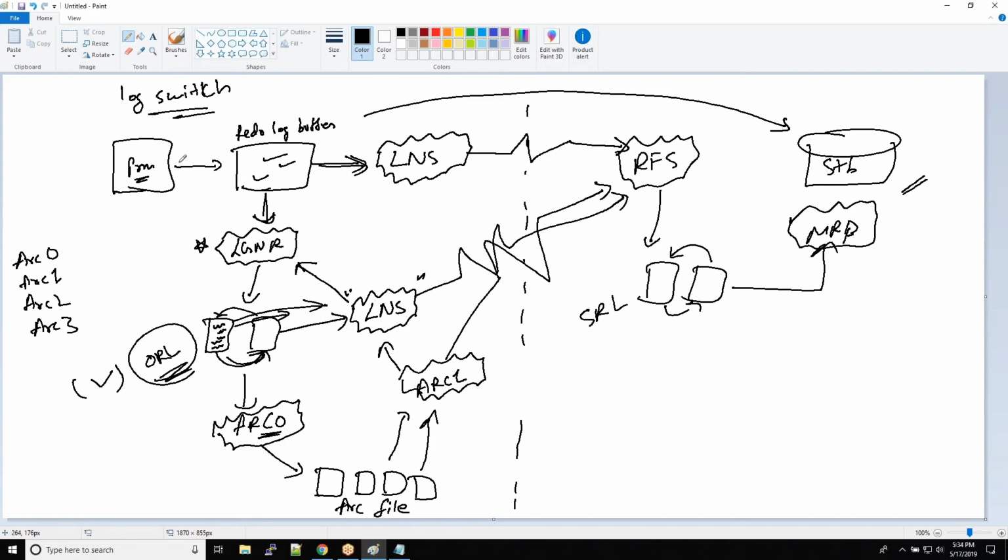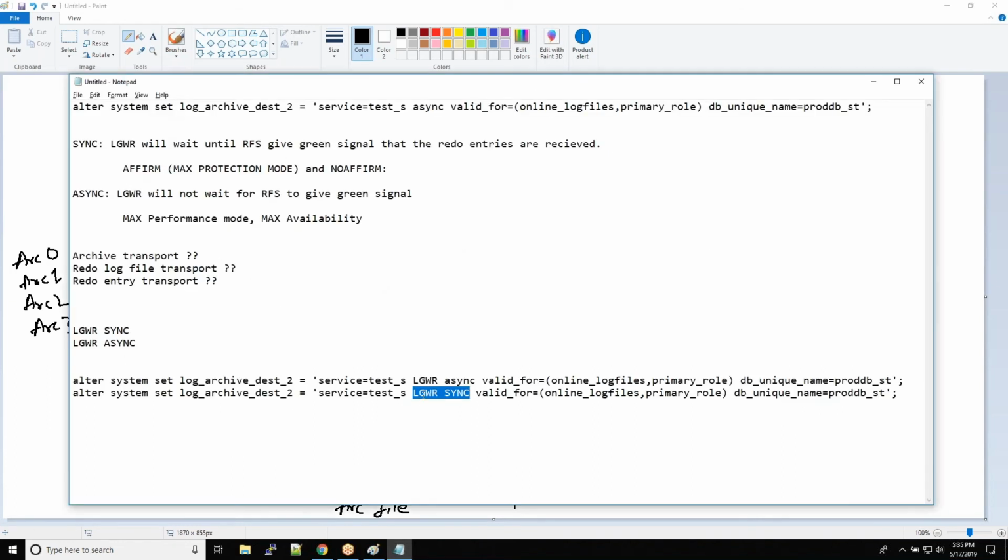Now guys, if you want LNS to work directly with the redo log buffer, then you have to use the sync parameter. Whenever you are using the sync parameter, the LNS will wait for RFS to give the acknowledgement, right? So ultimately log writer sync is used.